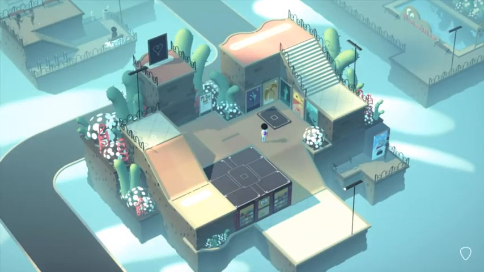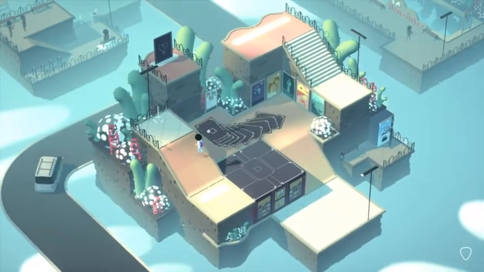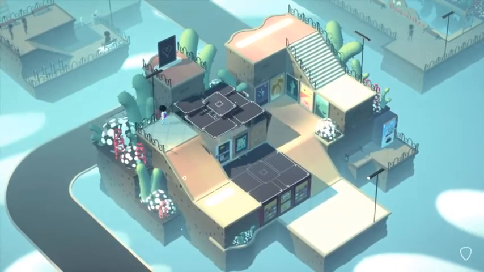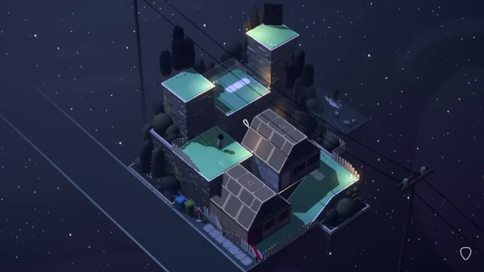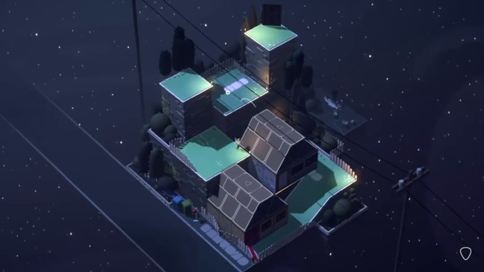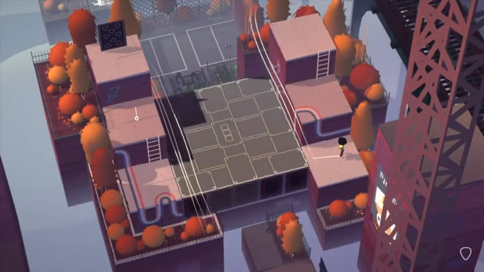Whenever you see a pile of cards in the world, you can spread it out to create a house of cards. You'll use these houses to create pathways that wouldn't otherwise exist. Throughout the game, we'll introduce you to a variety of card structures, from houses with sloped roofs that let you climb higher, to skyscrapers that can be trimmed down in the wind.